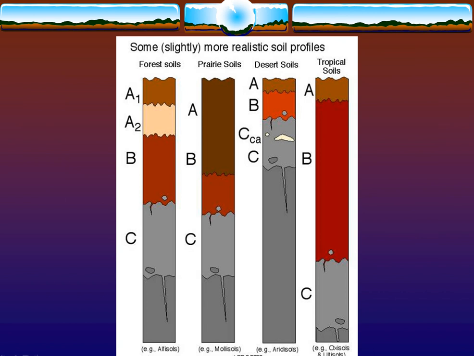These are different types of profiles you get in different areas. Forest soils, because there's so much greenery, have lots of A, lots of topsoil, less of the others. Prairie, grasslands, a whole lot of A, and then less of the B and C. Desert soils tend to have very thin soil. It doesn't make for good farming. Tropical soils also not so great for farming because notice the topsoil is very thin. This is the major problem in tropical areas.